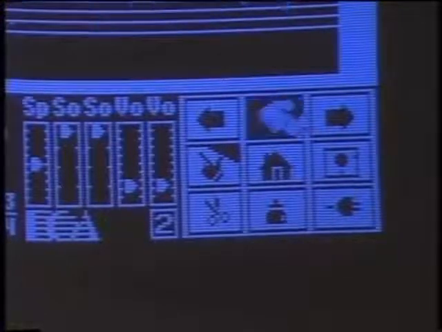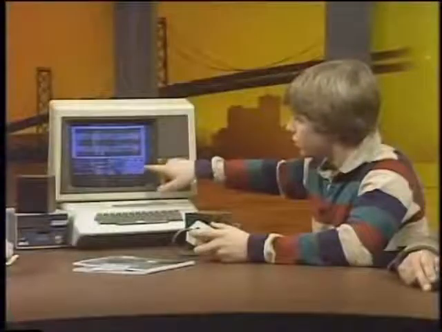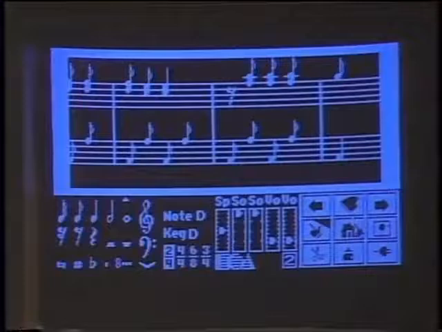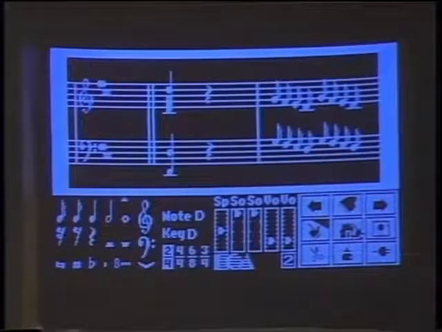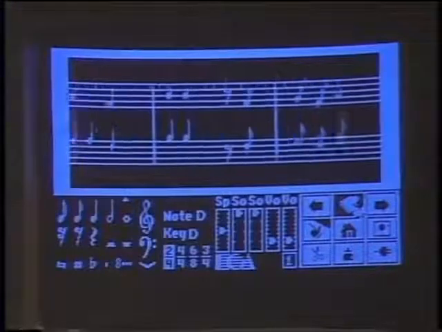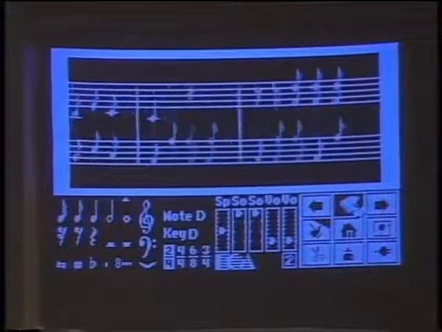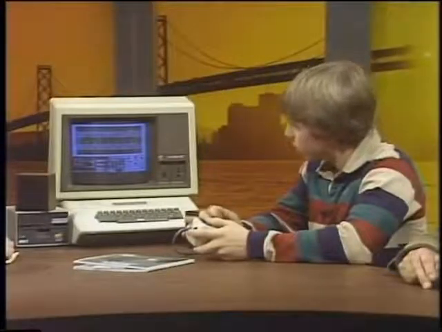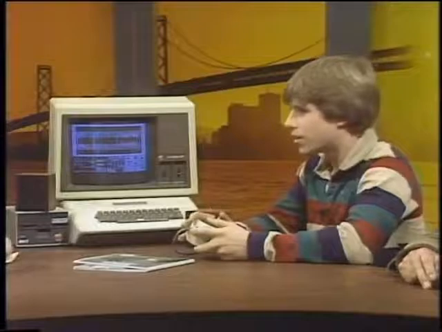For instance, if you want to play the music, you go to the little piano, which is there. Or if you want to go to the home position, which is at the beginning of the song, you go to a little home and press the button. I've got a piece here that is included with the product, so I'll move the hand down to the piano and press the button, and it'll play through the piece. Then going to the home, we can go back to the beginning of the song. The notes going across the staff are showing us the music that the computer's playing at the time.